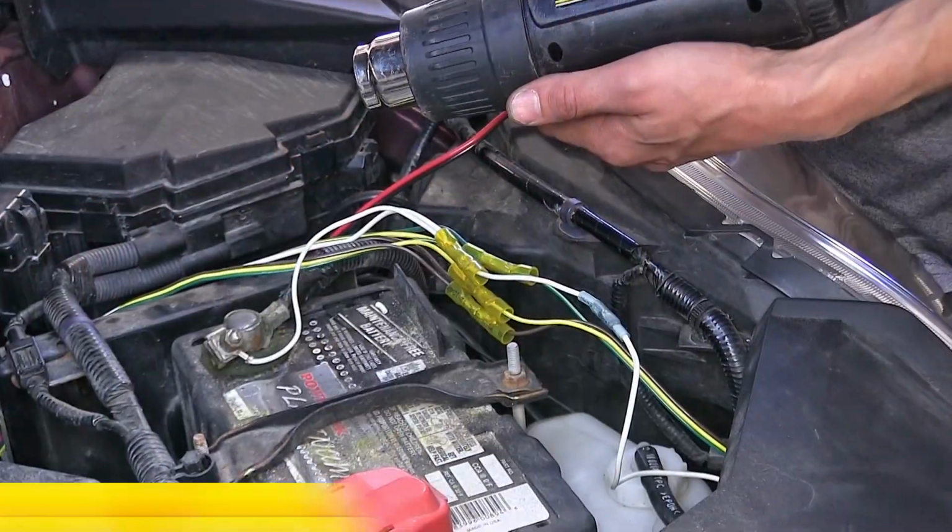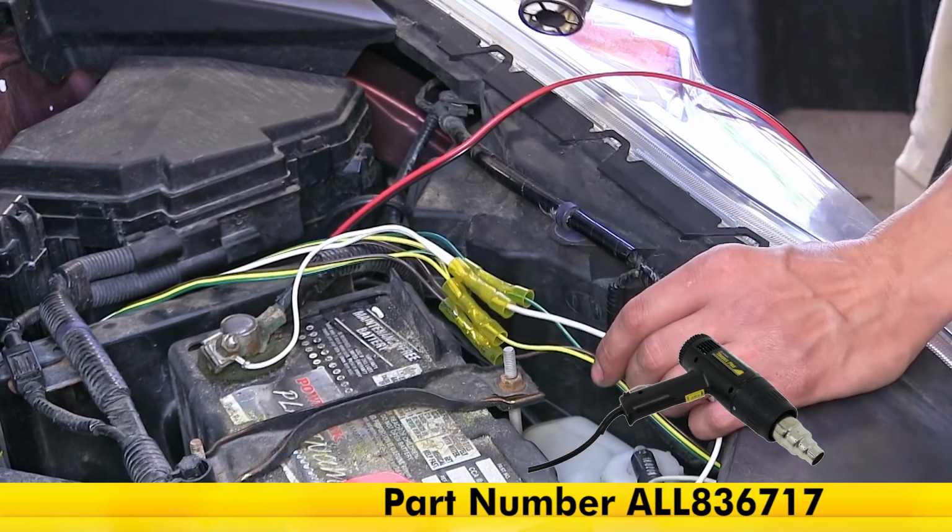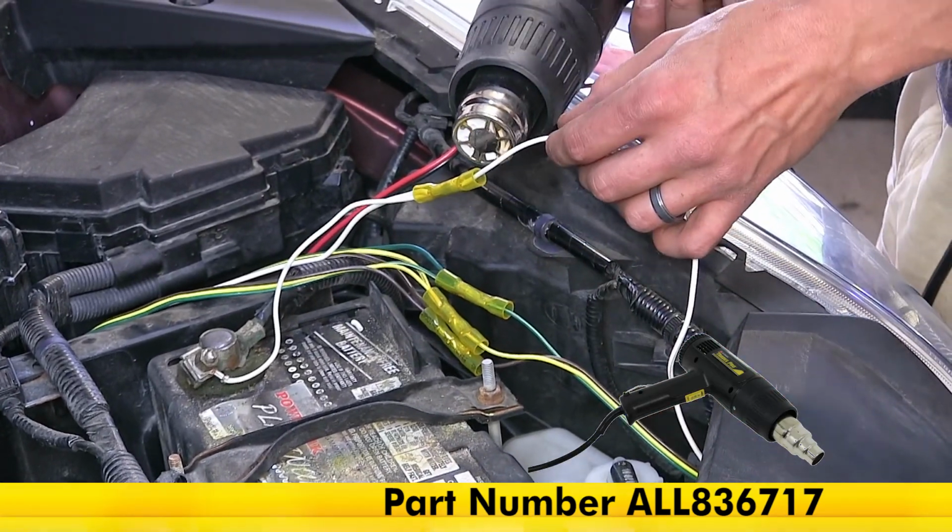Now we'll use a heat gun, which we have available on our website, to shrink down our heat shrink butt connectors.